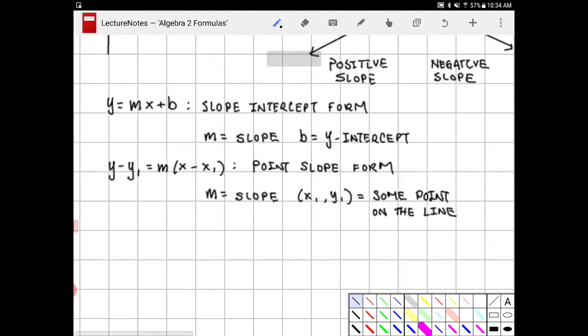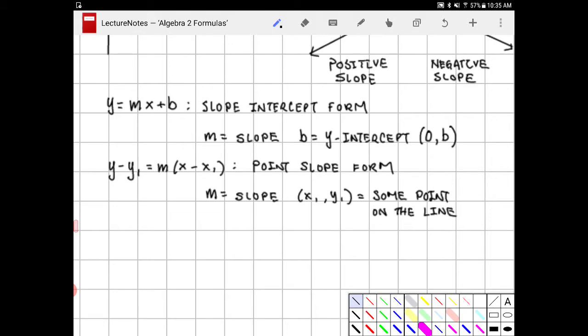Technically, these two are actually really, really similar. If you think about this, the y-intercept is a point, okay? The y-intercept, the x-coordinate is 0, and the y-coordinate, well, that's just b. So you can think of the second equation I wrote here, the point-slope form of a line, as a more general way of writing slope-intercept form of a line, where x1 is 0 for slope-intercept form, and y1 is your y-intercept.